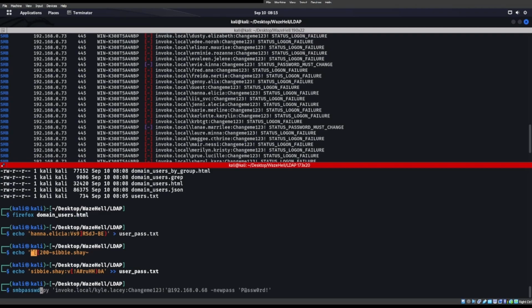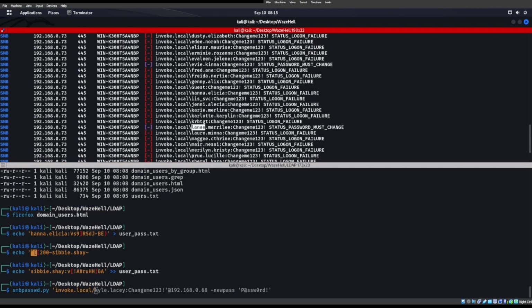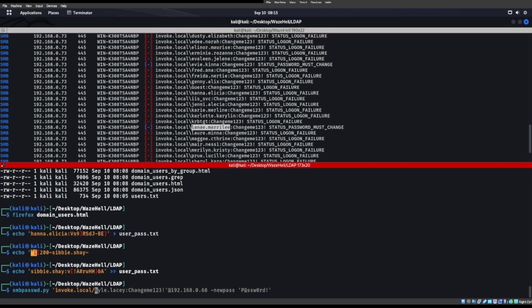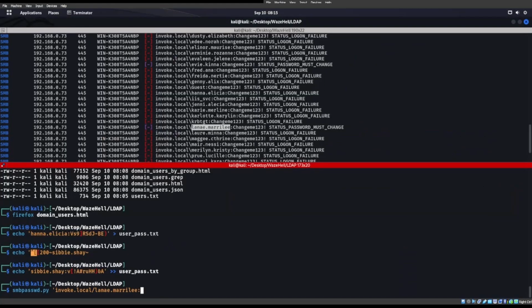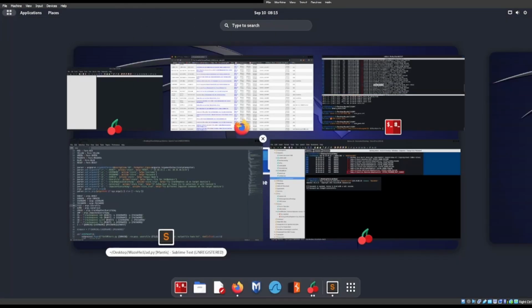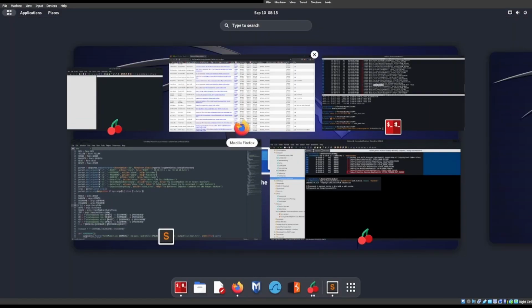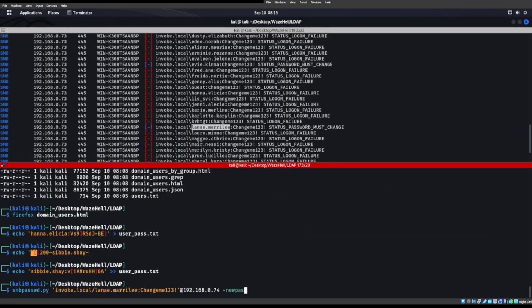We can do smbpasswd.py, we say invoke.local/this user, and we have changeme123 exclamation point at the IP address. Then -newpass, and that new password we can say is PSNSSW0RD exclamation point.